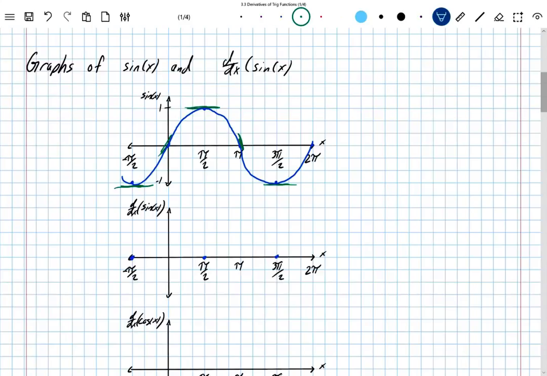So it looks like it's going to have a peak at 0, and that's a positive derivative. It's going to have a peak, or rather a minimum. So maximum is 0, looks like a minimum. It's steep downwardly at pi, and then another positive peak at 2 pi, and it should be periodic, right? If sine is periodic, then its derivative should also be periodic, so it should be going through a similar pattern. So let's see if I can fill this in here a little bit best I can.